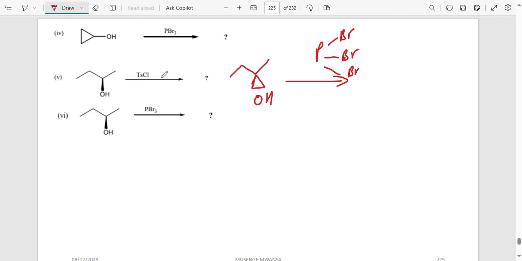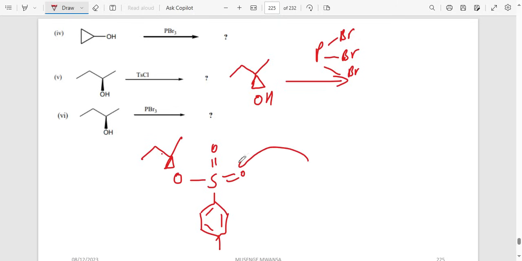Oh, I forgot that. That is very correct. I thought there was no leaving group. So on the previous one, where we ended, we have an oxygen, a sulfur double bonded to oxygen, double bonded to oxygen. Don't forget if it comes up for you. Remember there was a chlorine which was removed from the tosylate chloride. So that chlorine is the one which comes in. Very important. Thank you so much, Doc, for that.